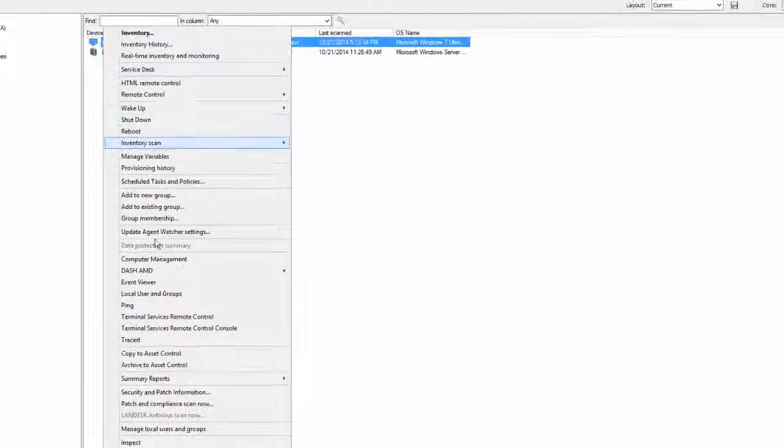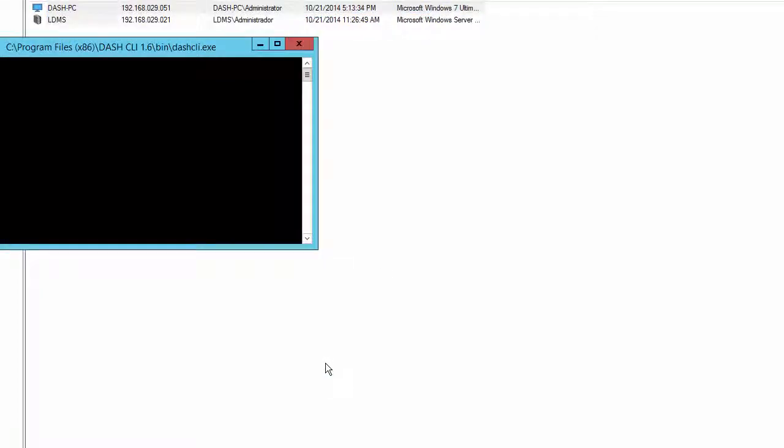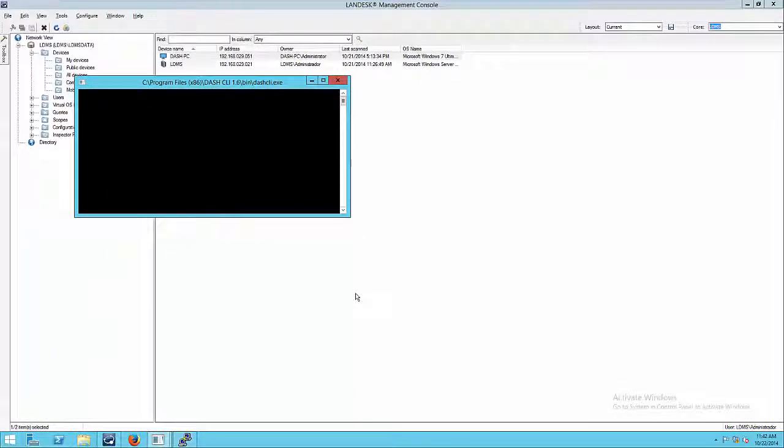Right now we are rebooting the computer, pointing to an ISO image, and we're gonna repair it.